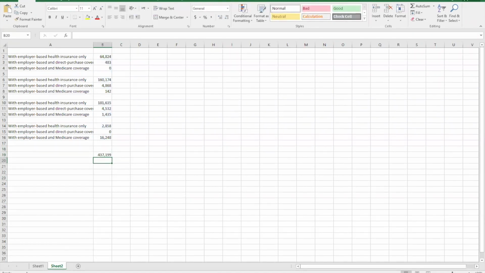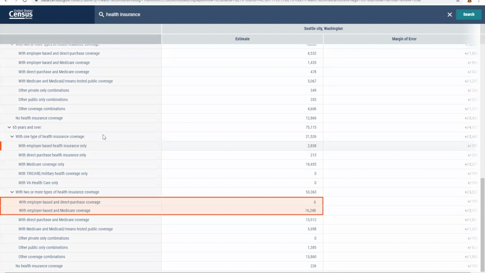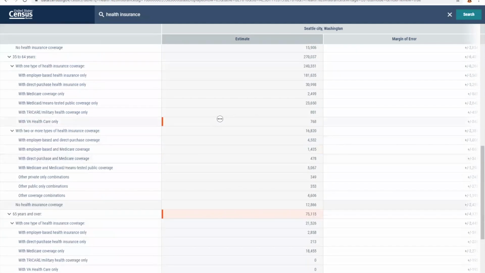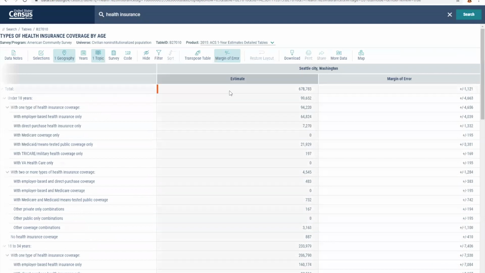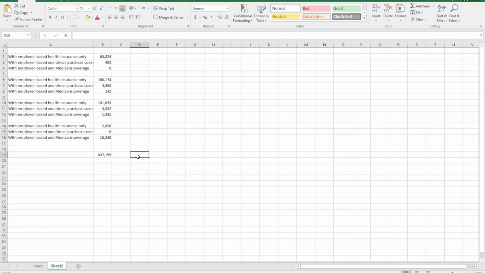Okay, but the question is asking for percentage. So percentage has to be over total. But the total that we're trying to measure here today is the total number of people in Seattle, which in 2015 is about 600,000 people who were surveyed. So this is the number that we want. The percentage will be this over the total population, and you get 64.4. Was that confusing? Did you follow step by step?